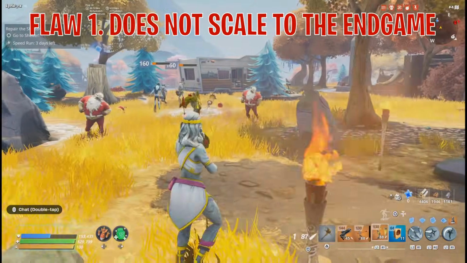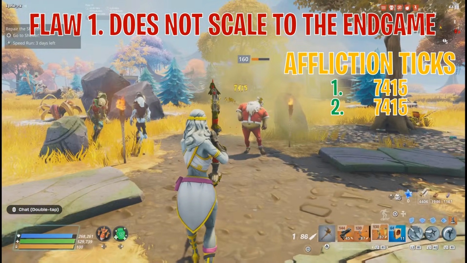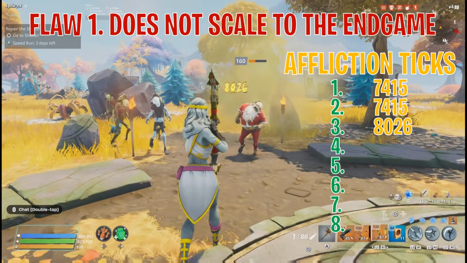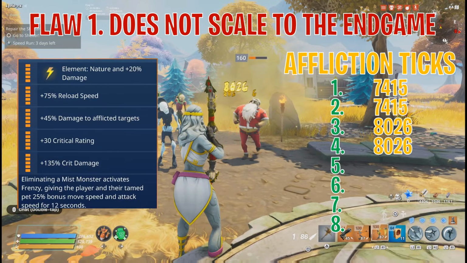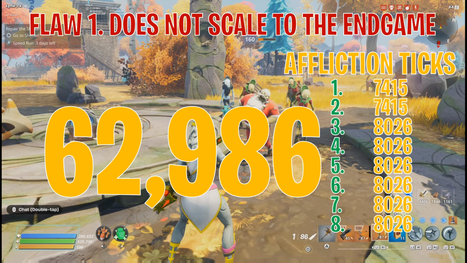The Primal Stink Bow does not scale into the end game. After the initial hit, Affliction ticks twice per second for 4 seconds. That's 8 total Affliction ticks. Notice that during the first second, the first 2 ticks deal less damage at 7,415 per tick. That's because the 45% bonus damage to afflicted targets only activates after the first second. Once that bonus kicks in, the remaining 6 Affliction ticks hit for 8,026 each, for a total Affliction damage of a whopping 62,986. And let's be honest, that's not impressive at all.